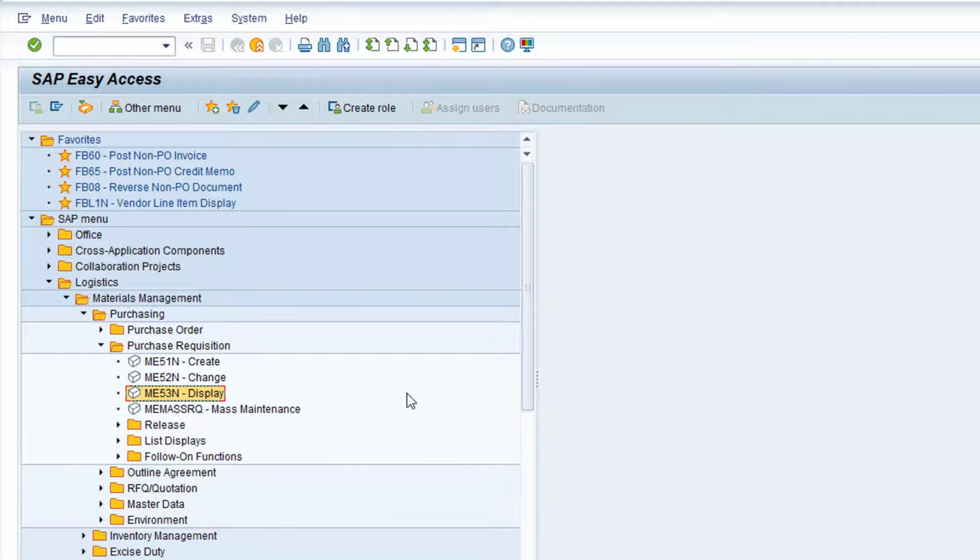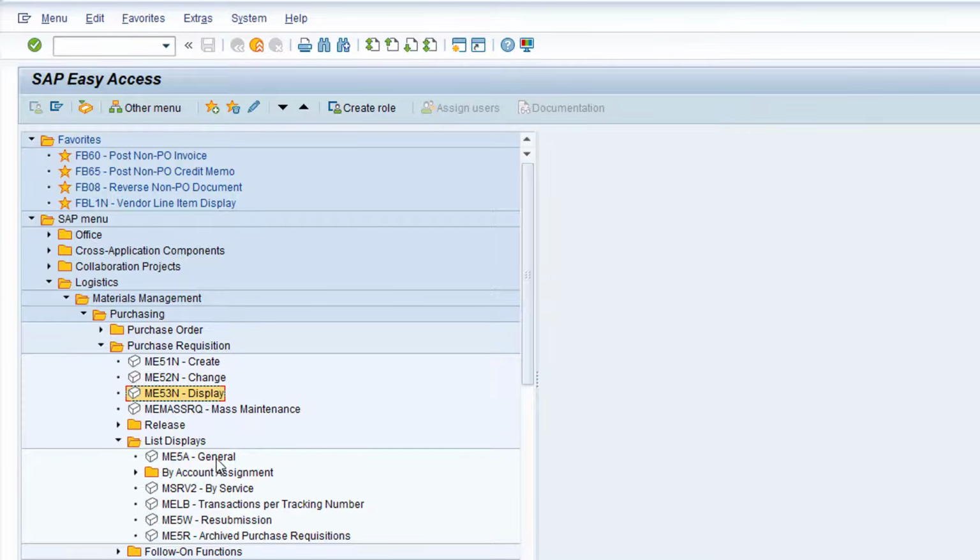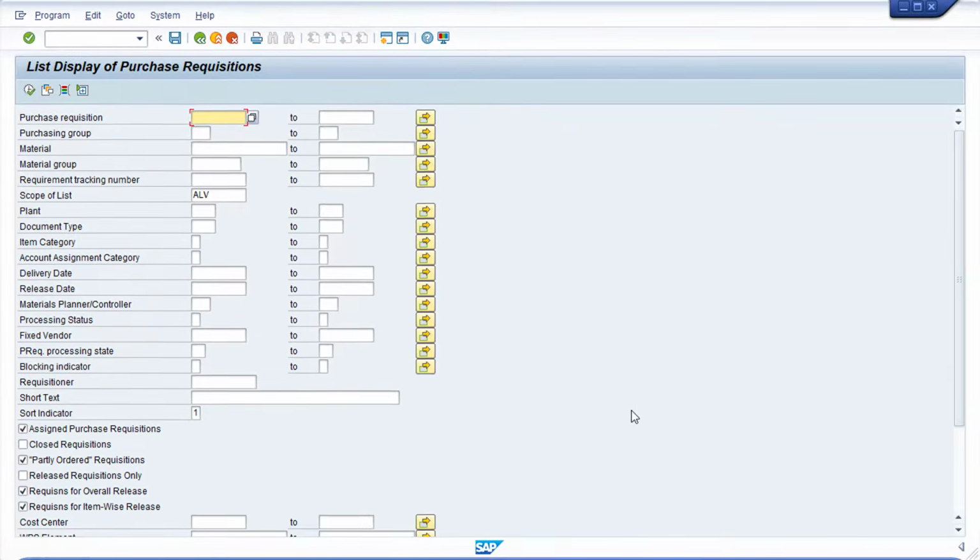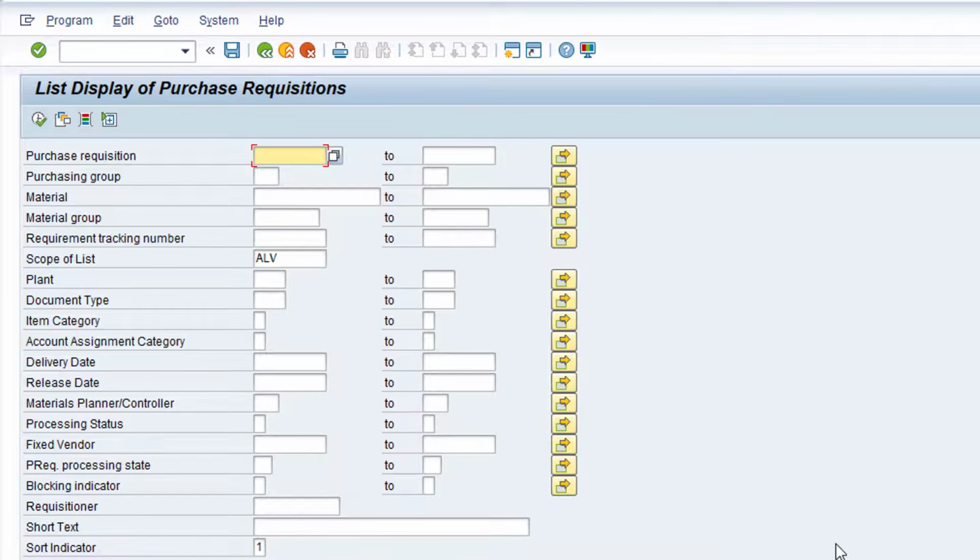Expand the List Displays folder and double-click on transaction ME5A. Click in the Purchase Requisition field and type in the purchase requisition number we created earlier.